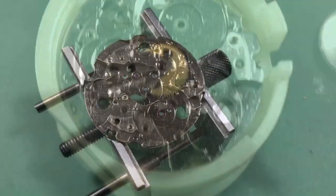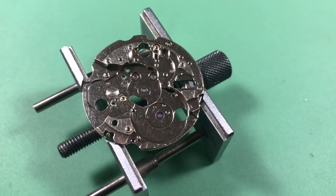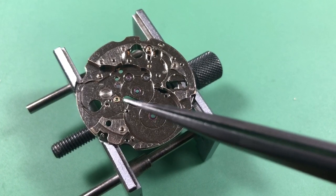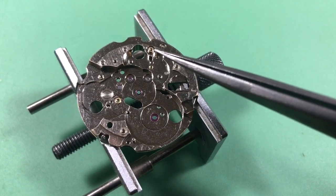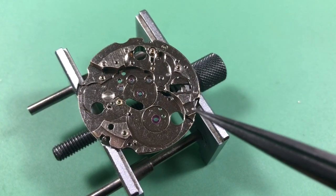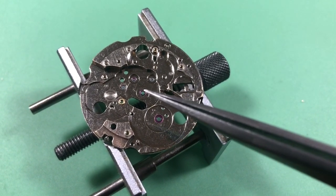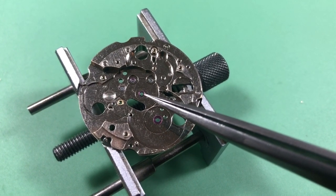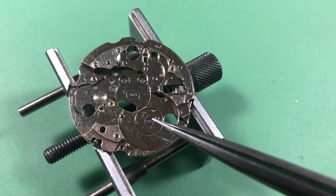Okay, onward and upward. And we're out of the cleaner. Generally, it looks pretty good. We have a little bit of plating loss around this screw for the pallet cock and around here for this bridge screw, but that's nothing major. Nothing got bit in underneath here. All these jewels are fine. This jewel was kicked out of place a little bit. I had to move that down. Here's the new jewel for the mainspring arbor port.